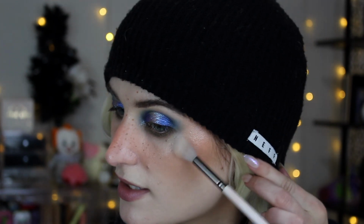You know what, just for fun, let me show you this as a highlight shade, even though I already have face highlight on. Just kind of top it over top. It just adds such a pretty shift and twinkle. Honestly, they should just sell these shades as singles, or even just this one as a single, because it's so pretty. Okay, well that's my look with the Nomad palettes.